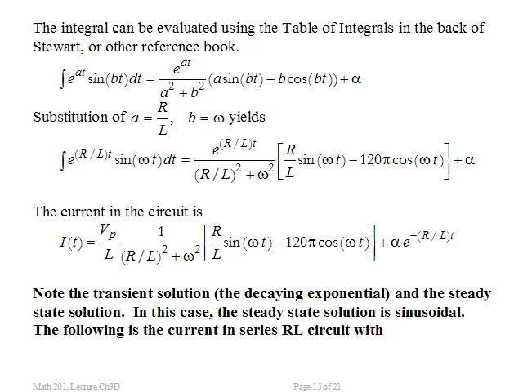The integral of e to the at times the sine of bt is given in a table of integrals in the back of Stewart, or you can find it in another reference book. Because we're just trying to show the solution and not work out this integration problem in detail, I'm going to go ahead and grab that solution and use it. And here is the solution right here. That's an alpha, by the way. So the integral of e to the at sine bt dt is e to the at over a squared plus b squared times a times the sine of bt minus b times the cosine of bt, plus alpha, which is some constant. It looks kind of like the a's, but this is an alpha. It's just a constant of integration. And I'm going to use that result.